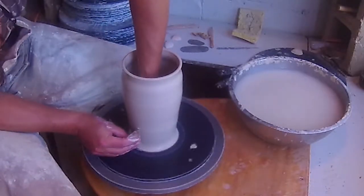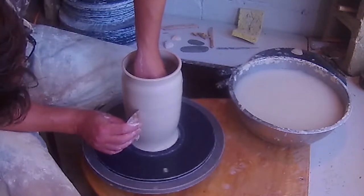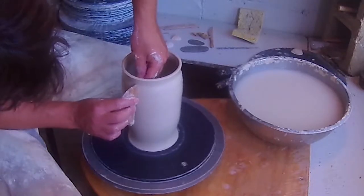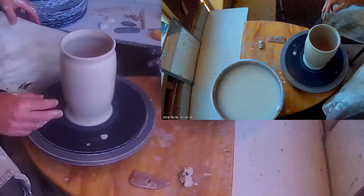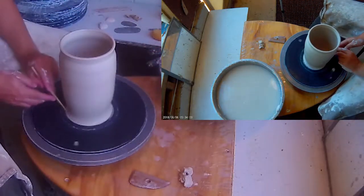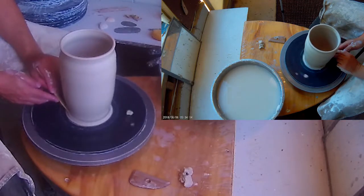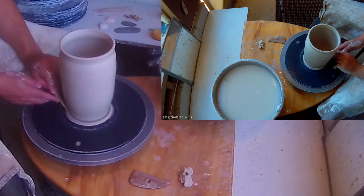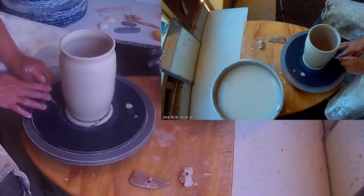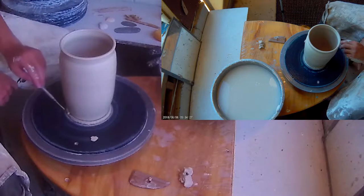So now I'm just taking the wood rib. And I'm just moving it up, moving it up, moving it up. The wood rib is going to compress the clay, and the sponge is actually going to take some of the moisture away. Now I am taking just a wood tool, and I'm just trimming off the bottom. The excess on the bottom is going to be cut away, so you can kind of see the shape a little bit better, and you also have less to trim, and it actually evens out the weight to dry evenly.